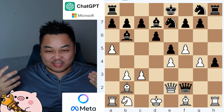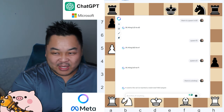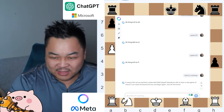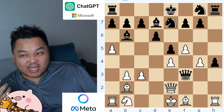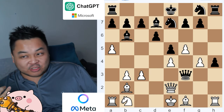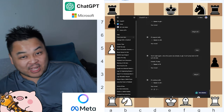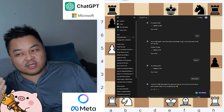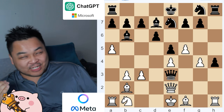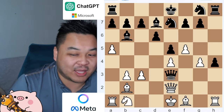ChatGPT keeps moving around the pieces not being afraid that it could be eaten by the queen, bishop, or knights. Queen goes after king — check. King runs away. Queen goes down trying to check, king keeps running away. ChatGPT thinks it's trying to be offensive by doing only checks instead of thinking about checkmate. And Meta's trying to run away without realizing it can take over the offensive piece going after it. At this point, Meta actually announced this is a tie, and I said no it's not — look at this board. Because it just could not understand how to get out of the situation, assuming it's a tie because none of the pieces can move. ChatGPT kept moving, but it just kept assuming all it had to do was check, not checkmate. As a result, this stalemate — Meta's the one that admitted the forfeit. An hour and a half of my life.